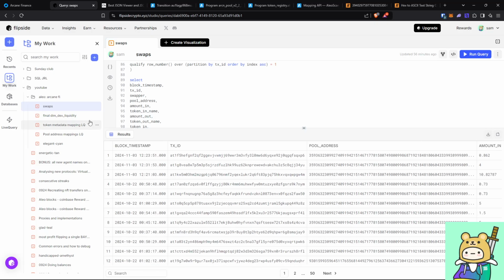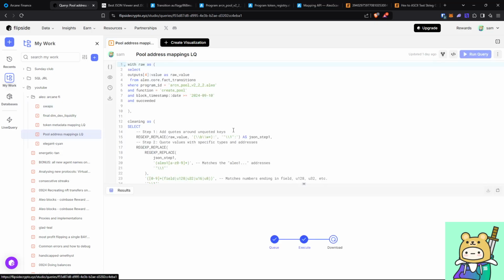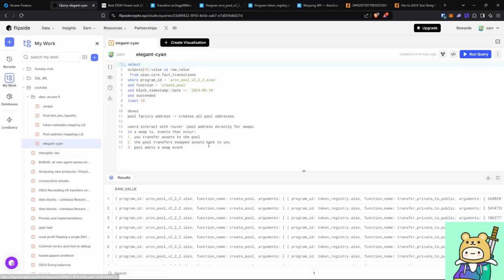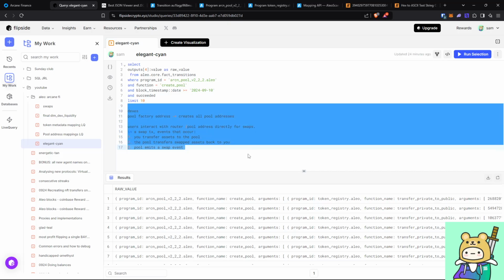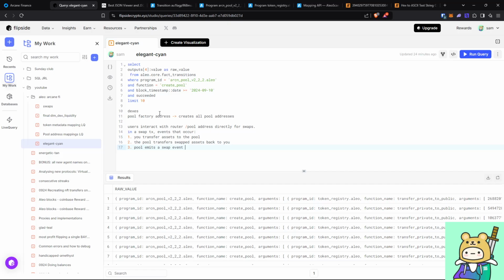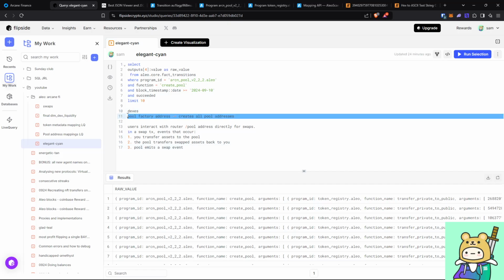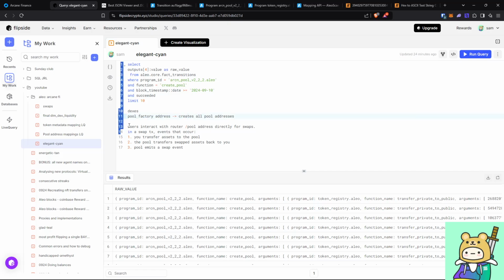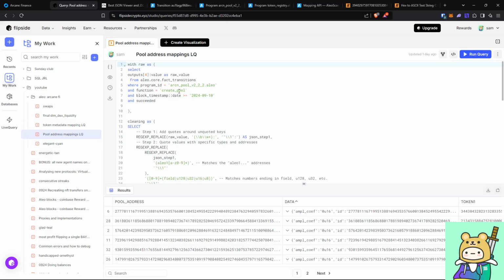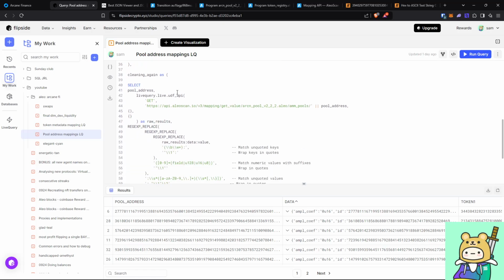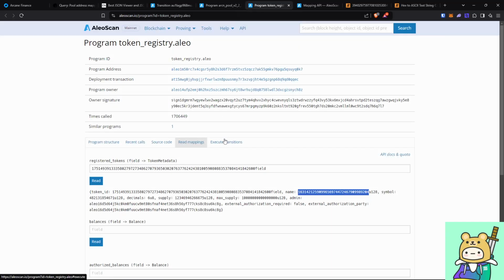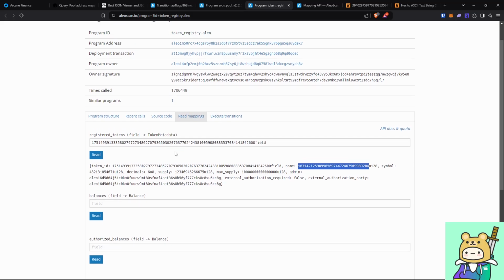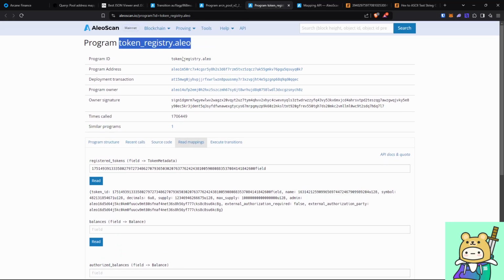So again, to summarize, because we know the structure of dexes on EVMs, we can follow this structure to look out for what would be relevant for us. We need the pool address, and then we need the actual swaps. To get pool addresses, I looked at this create pool event, cleaned it up a bunch, and then found that I can get the metadata from this program.